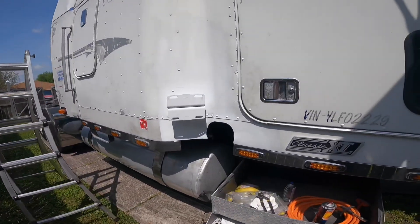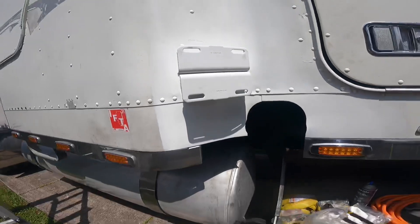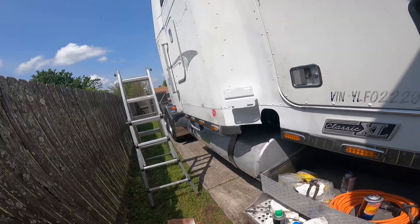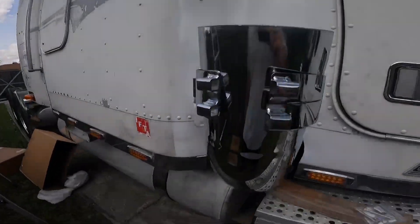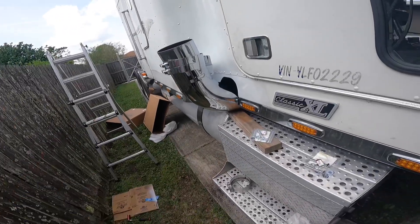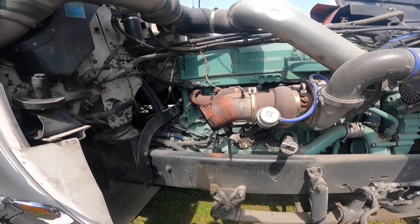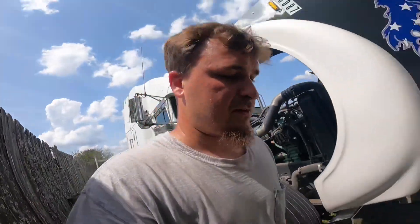Here we have it — we got the brackets on, took this little piece off, and next is to grab the clamp, install the clamp, then mount the Y-pipe and see how we're looking. We have got the clamps on, got this part on, we cut it just enough. We have to put the first pipe on top — which is a 52-inch spool — and then we got this Y-pipe. Now we're going to put a small flex pipe on and basically reroute it all the way to the turbo, so it's all basically new.